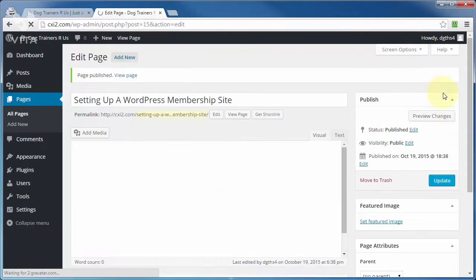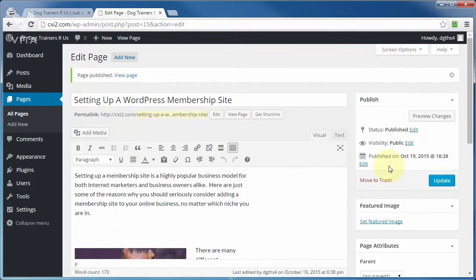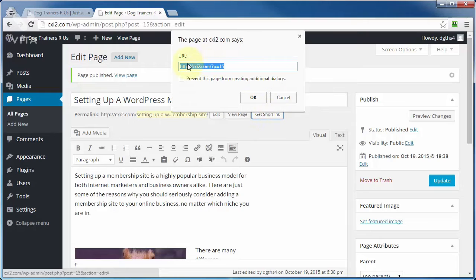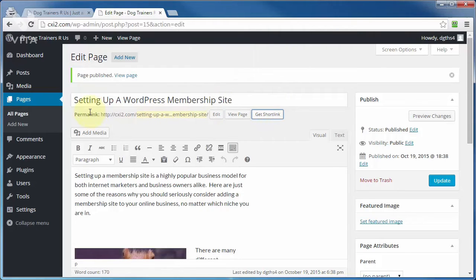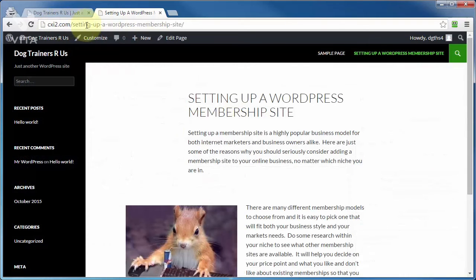Oh, and you've got the preview option there as well. And then once it's published, you can see that that Publish button changes to Update. In case you come back in later and make any adjustments, be sure to click on the Update button to make those adjustments stick. But you also have the Get Short link in case you want a shorter URL than the one that's actually generated. If we come over to View Page, this is the normal URL, but you can get that short URL if you'd rather. And that's going to bring us to the end of this video on the WordPress page.